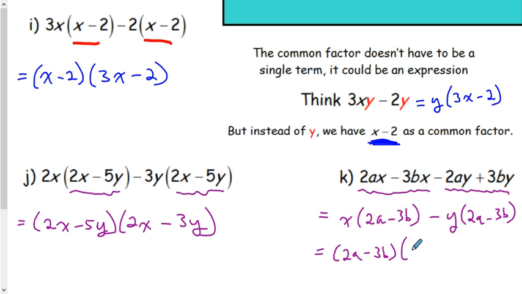What's left over for my first one? Only an x. What's left over for my second one? Only a y. You may wonder why I'm doing that. All that will become clear later. This is going to be useful to us in our later skills, but I just wanted to show you that kind of ahead of time. So that's J and K. What we did in K is called factoring by grouping. Again, we'll see that again in a couple of days.